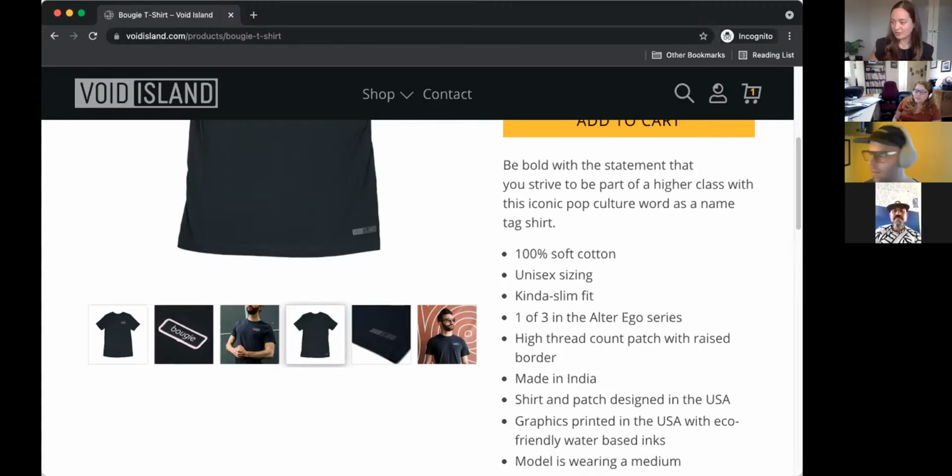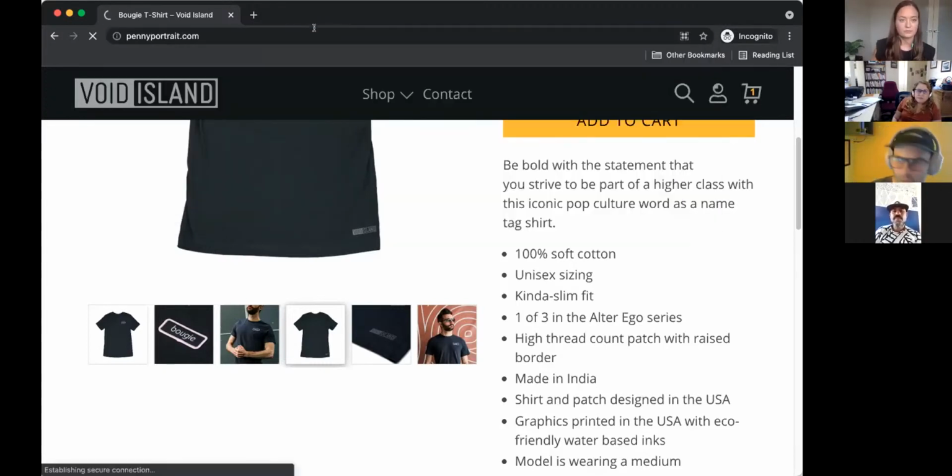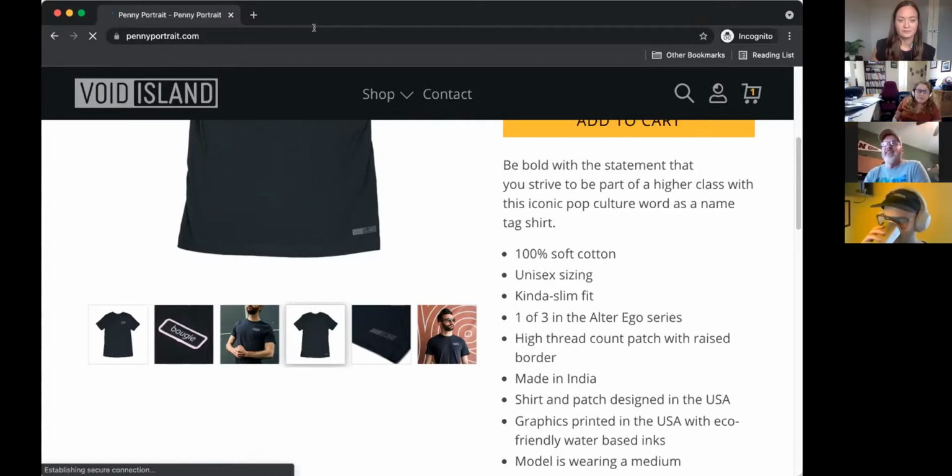We had a couple other sites posted that we didn't vote on, but I'm going to grab a couple of those URLs. Let's see. I think the penny portrait might be kind of interesting. That sounds fun, 'cause it's really different. Yeah. Don't know if that's good or bad. I'm not passing judgment.